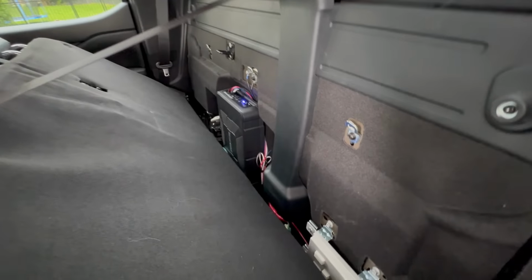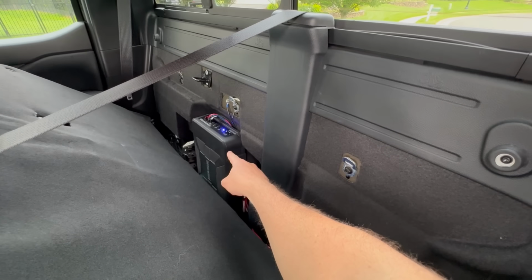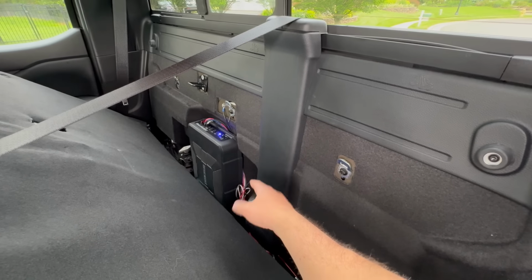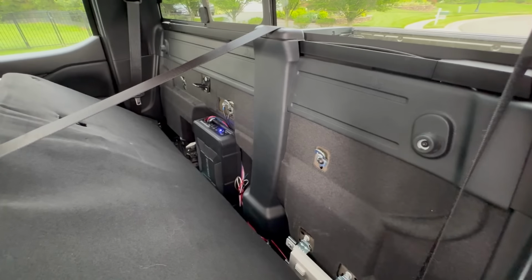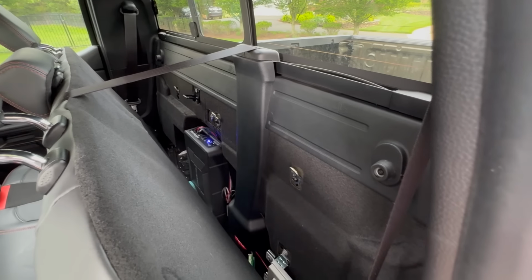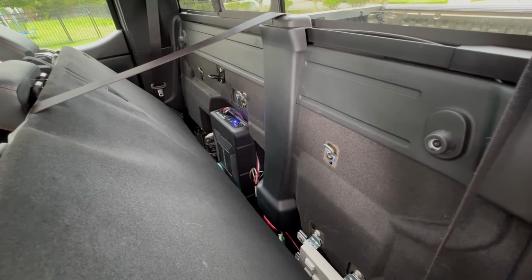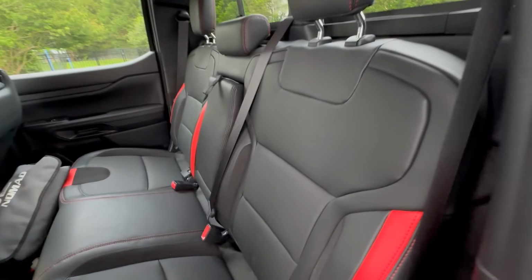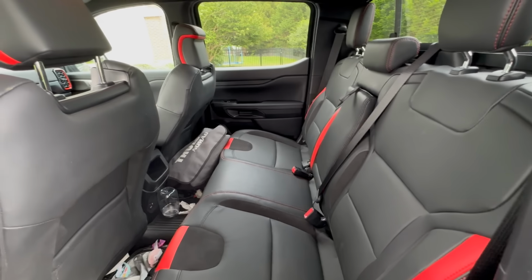And then, like I mentioned, the stock subwoofer used to be right here. I took it out, and then this Kicker 8-inch hideaway fits perfectly in there. All I had to do was take the wires that were going to the old sub, put it into the high level inputs on this, and then run a power and a ground wire. So I have a video on how I did that. It was somewhat painful for me because I was doing it for the first time and I hadn't done it in this vehicle. So getting through the firewall was difficult and I wasn't using the right tools, but I could probably get it done in maybe 30 minutes or an hour now. So it's not that bad. You do keep the existing amplifier in there because that amplifier is still powering all of the other speakers and it is providing the signal to the subwoofer.